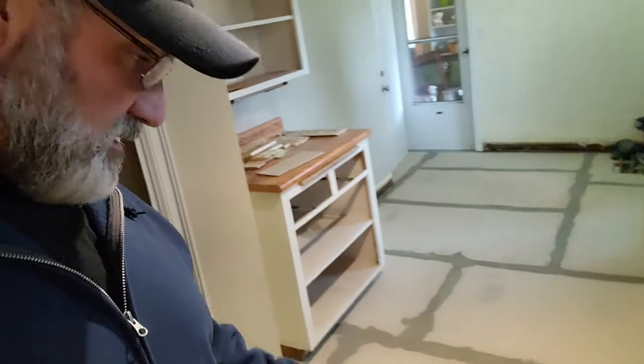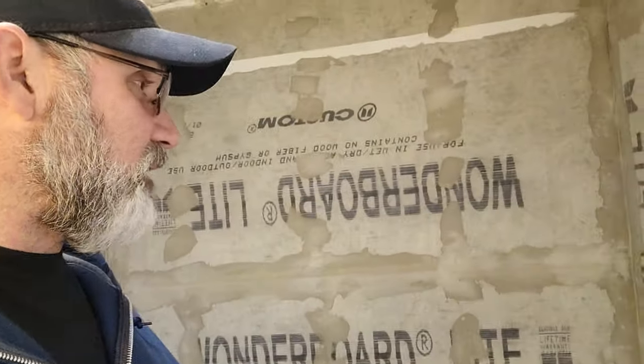Okay, day two at the reno house. Looks like the bathroom is in good shape - ready for the tile guy to come in today. Well, I knew the drywall wasn't going to be dry because when I walked in the house this morning the heat was off. The homeowner turned the heat off, not realizing that I needed the house to stay above 50 degrees so that the drywall mud could dry.